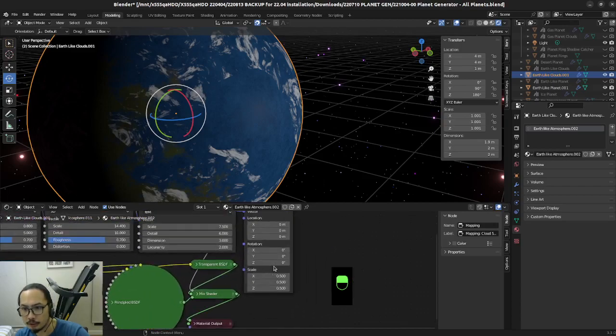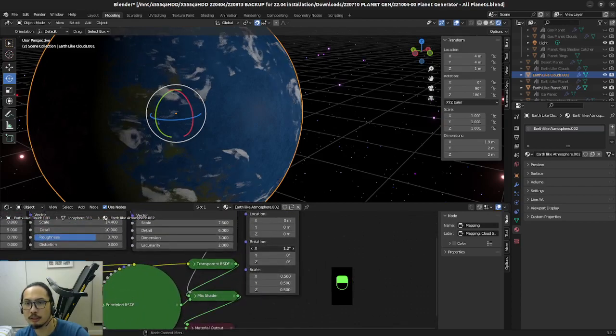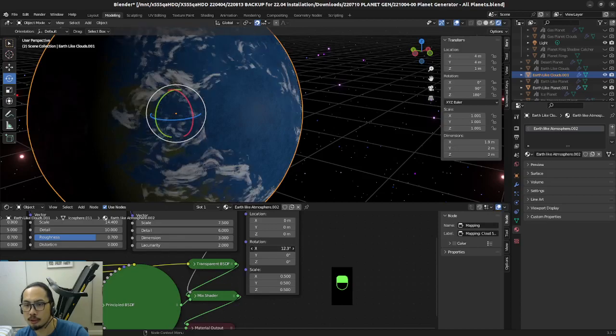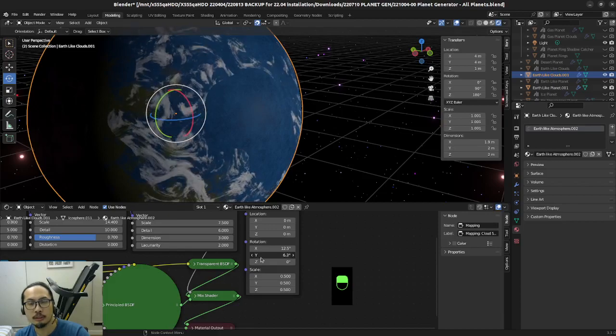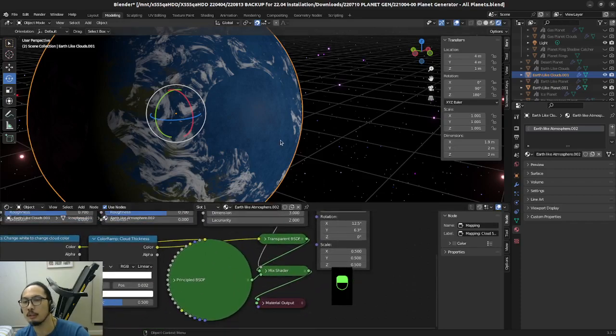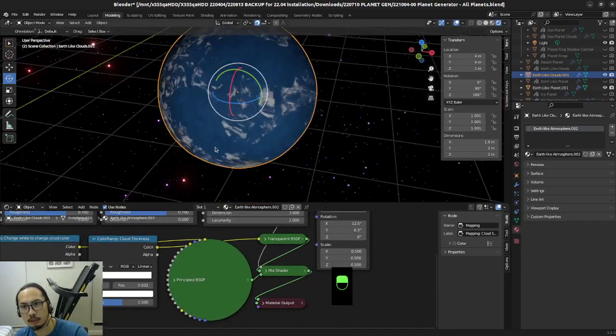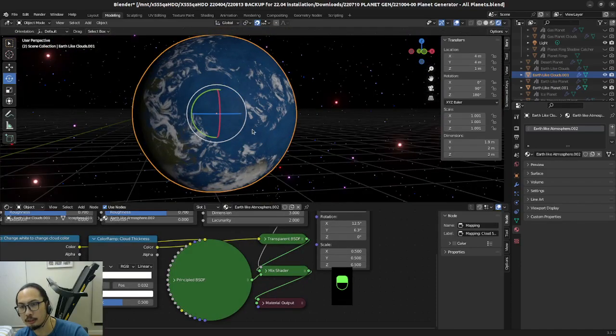Oh, maybe I can do it by changing the rotation. Ooh, this is much better. Well, there are spots that are not rendering. Is it because I offset it?